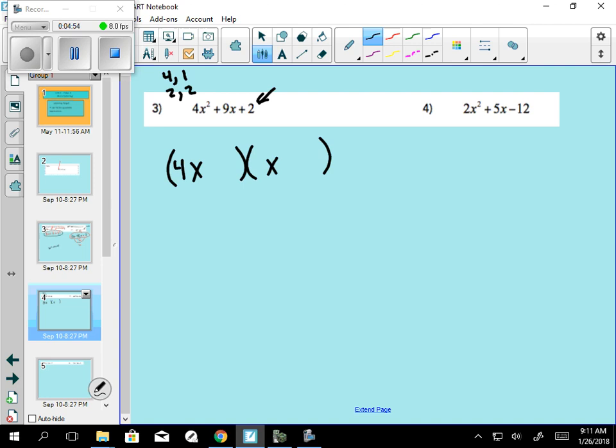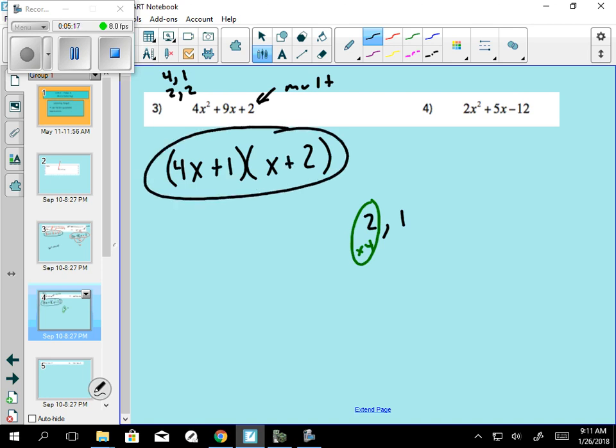Here we know that the two numbers definitely need to multiply to get 2. So 2 and 1 is pretty much our only option here. Can we get 9 by multiplying one of these by 4? Yep, I believe so. If we multiply the 2 by 4, that's 8, plus 1 would be 9. So this should be 2, this should be 1, and that would be the factored form of it. Okay, if you need to, double check it. 8x, 1x, 8 plus 1 is 9.